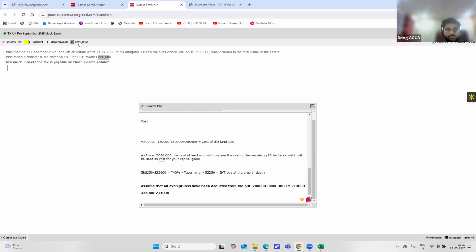Is that clear, guys? This is the only point that you should be remembering over here. After that, it is a straightforward calculation. If you miss out on this 6,000, your answer will go wrong. In any question, irrespective of the question, you will always get a pointer saying that the gift is net of all exemptions, or nothing, no mention of it. If nothing has been mentioned, that means you will have to deduct the exemptions. Clear? Do you want me to move on to the next question?